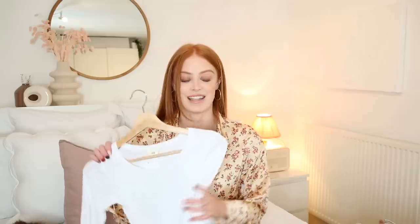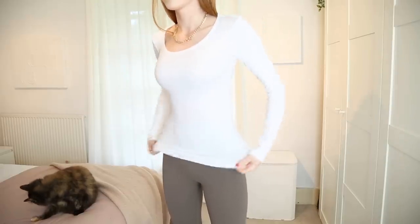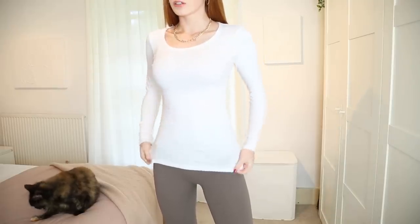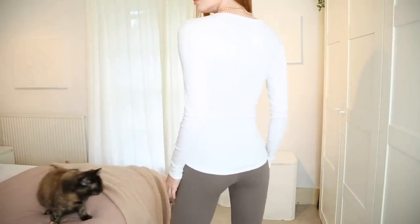One thing I always pick up from H&M are basics. This year I wanted a white long sleeve top that wasn't a super high neck, just for autumn — because all my long sleeve white tops are thermal and I get boiling hot in them with a cardigan over the top. I envisioned this one with a denim shirt thrown over the top with one button done up. This is just a ribbed long sleeve white top, it was £10, and I got it in an extra small. I find them very flattering.